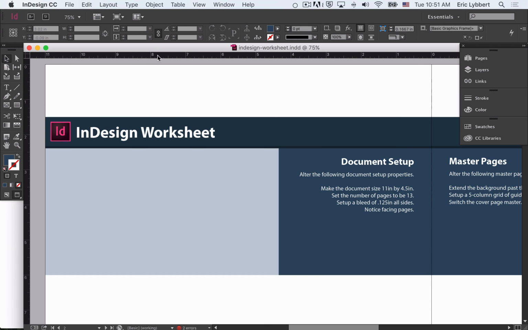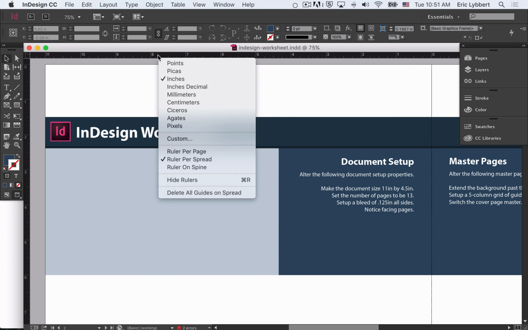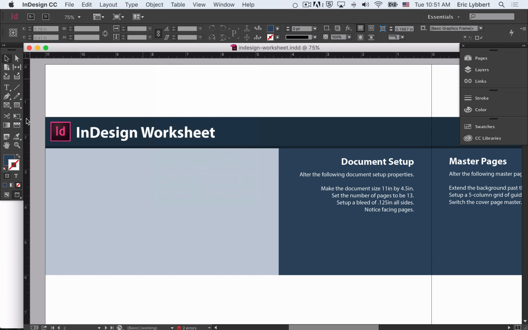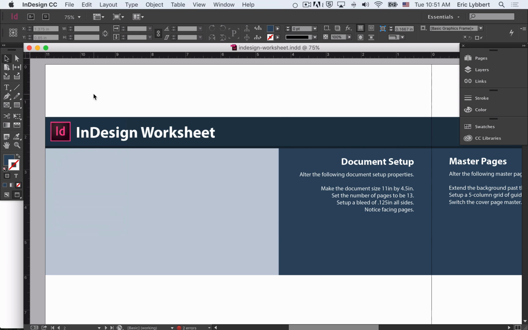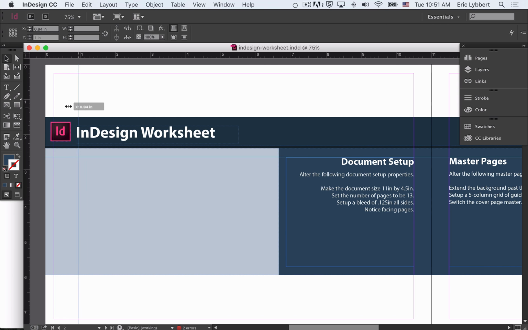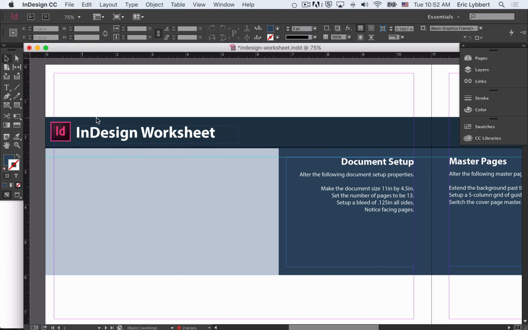Another thing you might want to set up is these to be in inches. If you right click on the actual ruler, you can put inches instead of picas. And then on the left hand side you can also do the same thing, and you'd have to do it on both to get both of them to set up that way. That's actually going to help us a little bit later too. One other thing you can do with these rulers is drag guides off so that you can align things, and you can bring them back over here if you don't want them.